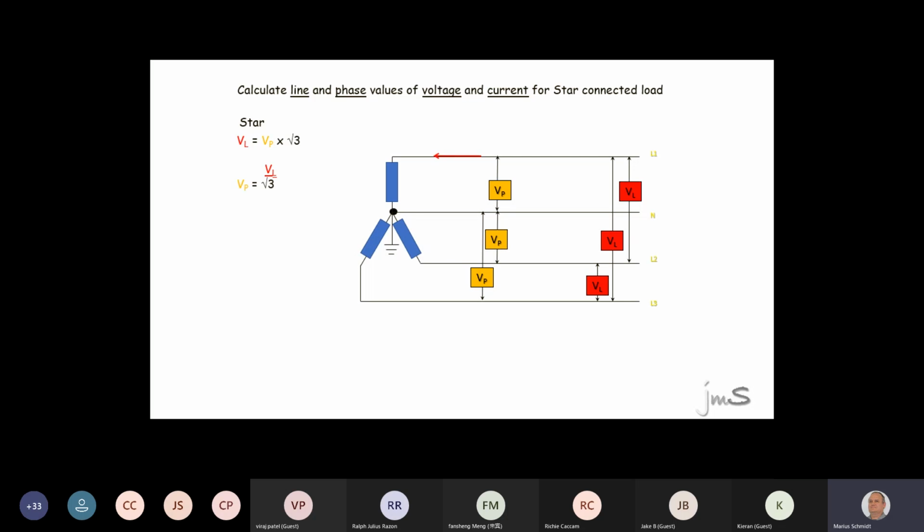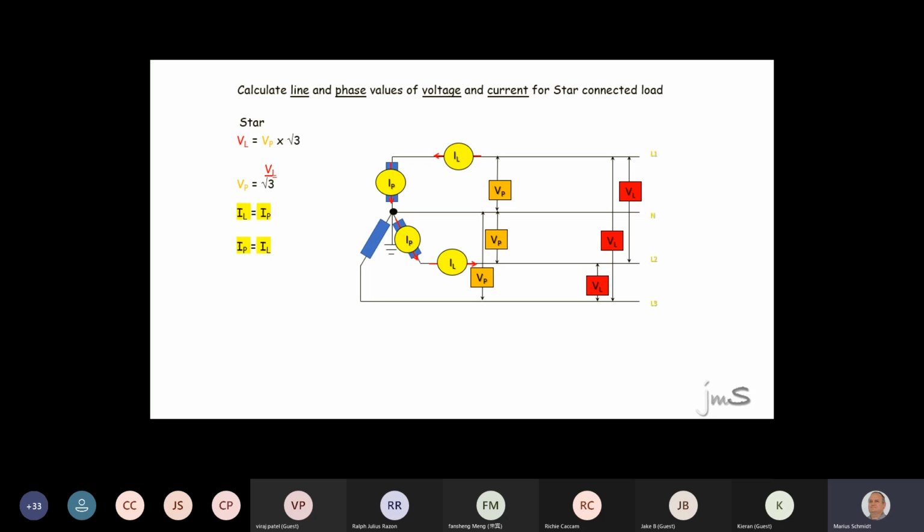The current that flows in the line is called what current? Line current or coil current or phase current? Line current. What do you call the current through the coil? Phase current. The current in the line? Line current. Did you know that in a star connection, I line equals I phase? They are the same because they keep on flowing in series through the coils.